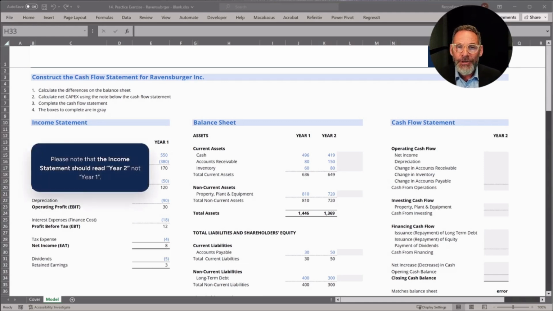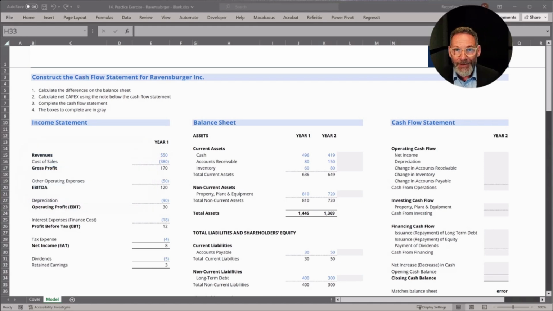Now what we're going to do is calculate a cash flow statement again. I'm going to show you a slightly different format that you may find easier to understand or complete. I've called this company Ravensburger Inc., but if you look closely at the numbers, they're actually the same as Cobble Hill. I've just laid out the income statement, balance sheet, and cash flow in a different order, which is going to allow us to build that cash flow and always have sight of the income statement and balance sheet.